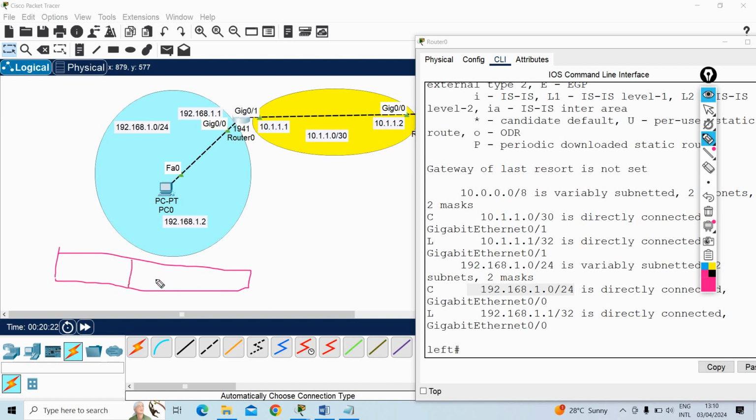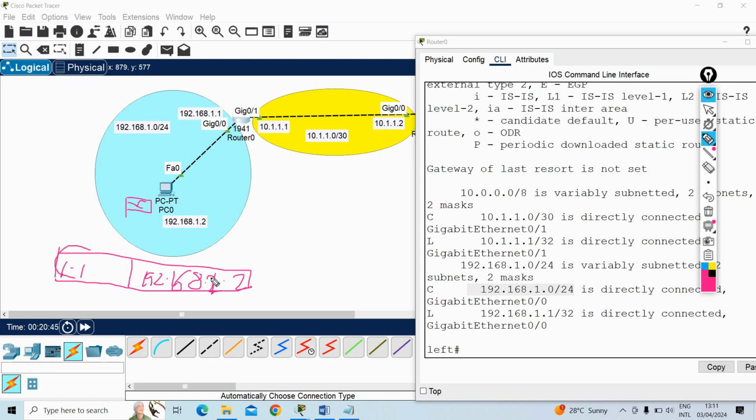Looking over here, what happens over the frame, we can see. The destination IP address is 192.168.2.2, and the source IP is 1.1. So when the source IP is 1.1, this PC will send this message to the router, because this packet is for a different network.